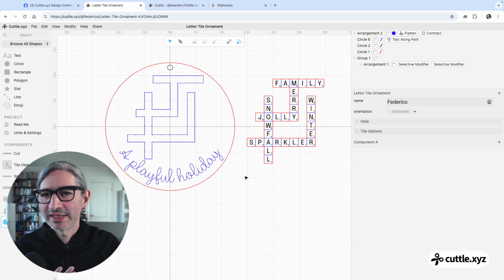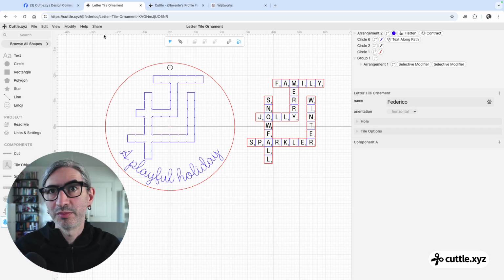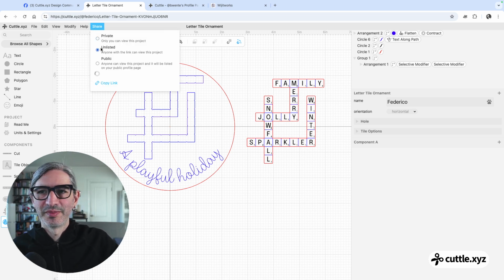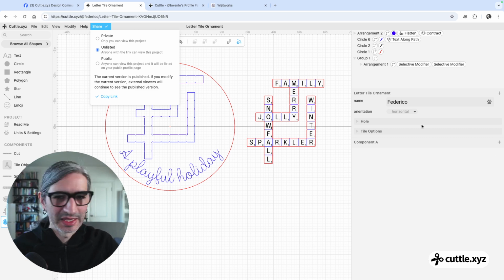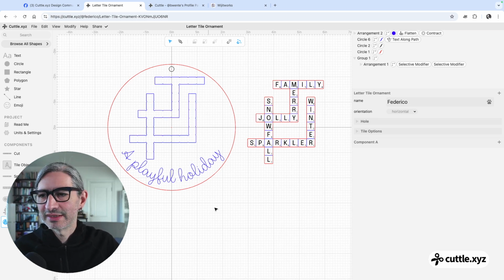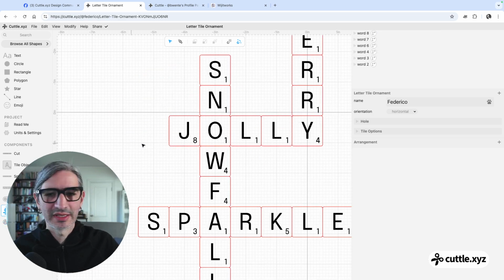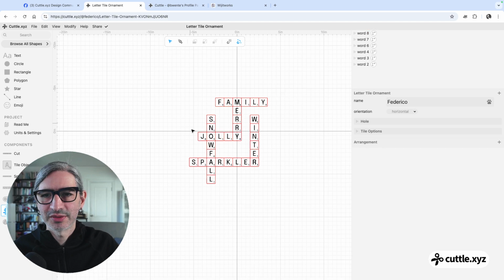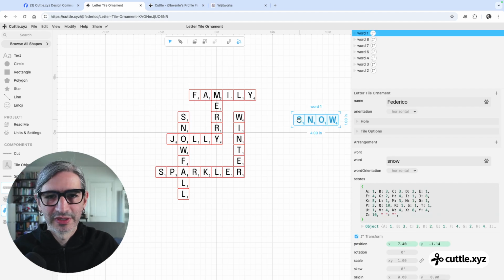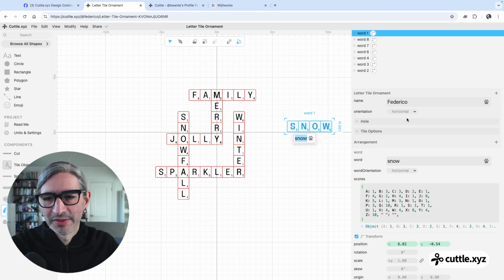So what I'm going to do is share this modified template. When I'm ready to share it, I'm going to go to share and hit unlisted, and then there's going to be this link. I'm going to make some changes before I share it. But what you can do when you have these in your hands is come to the arrangement section and change it. For example, in the example I did before, I added another word, and I need to change it right here.